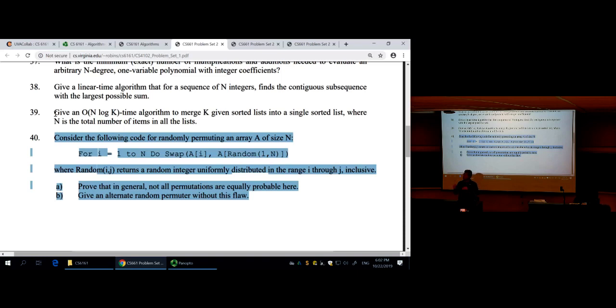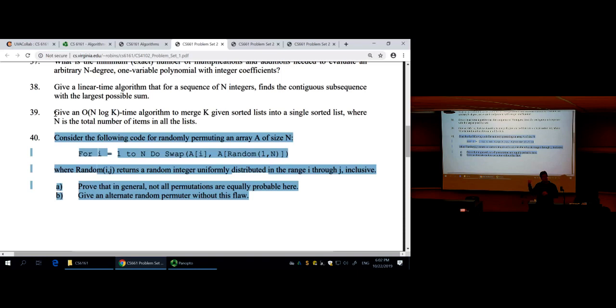That's 1 times 2 times 3, that's 6. Does 6 divide evenly into 27? No, of course not. So out of these 27 executions, some permutations will be hit more than other permutations because 27 and 6 don't divide evenly into one another. And in general, it's not true that n to the n will divide evenly by n factorial. They just won't in general.